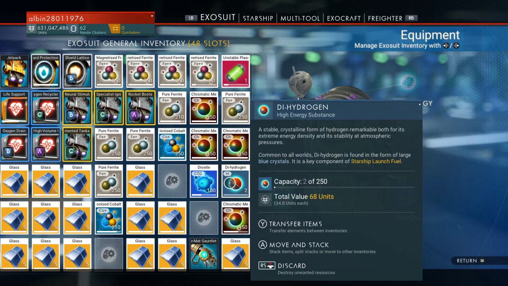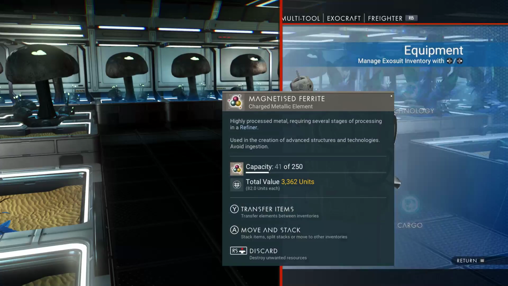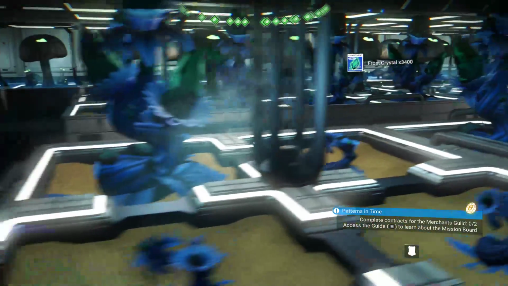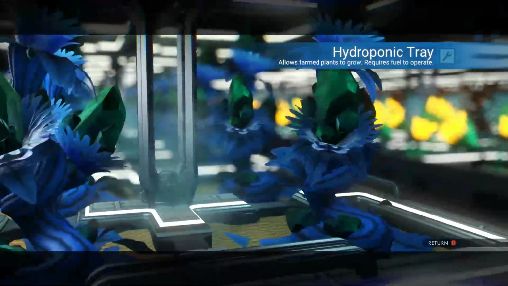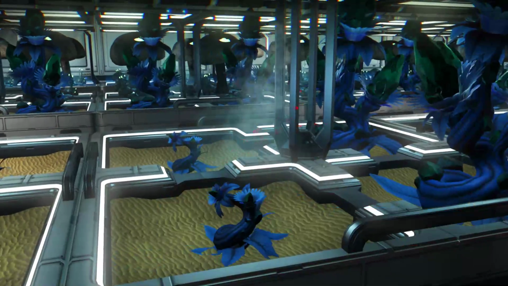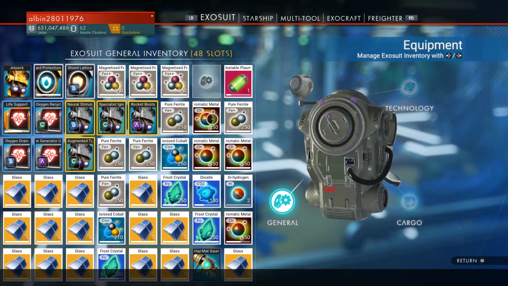So what have we got? We need to get rid of this chromatic metal. There's no room in the starship. Okay, let's just get the rest of this. Come on. Stop it. Let's see. Damn, we don't have any more room. Let's drop you off there for a moment.